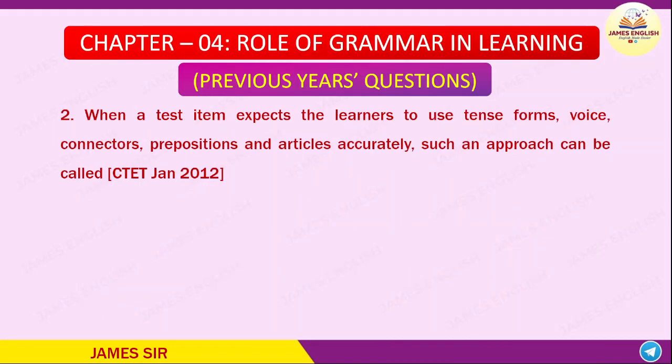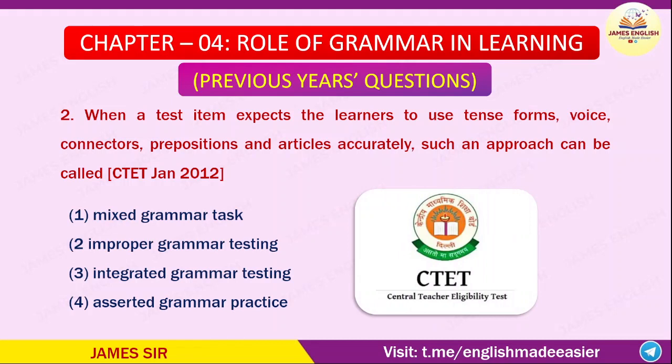Question number 2. When a test item expects the learners to use a tense form, voice, connectors, prepositions, and articles accurately, such an approach can be called. Options: mixed grammar task, improper grammar testing, integrated grammar testing, asserted grammar practice. Here, option 3, that is integrated grammar testing, is the right answer.